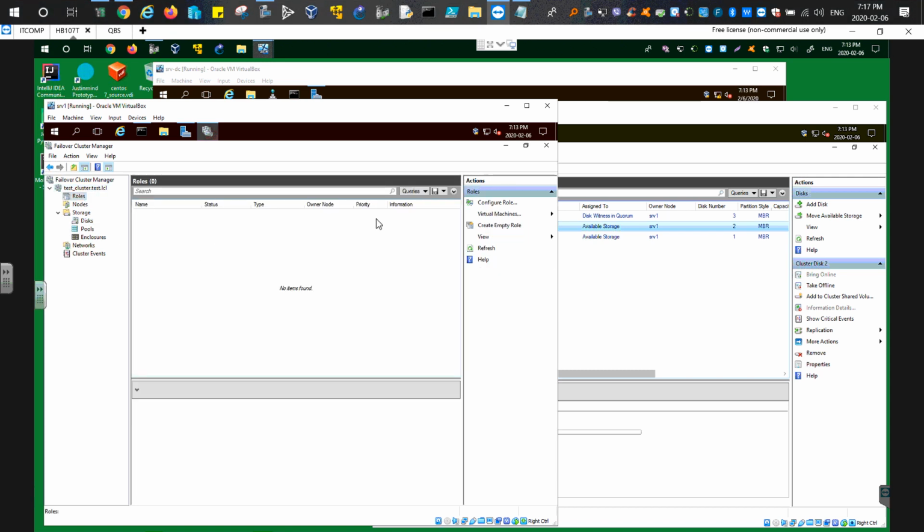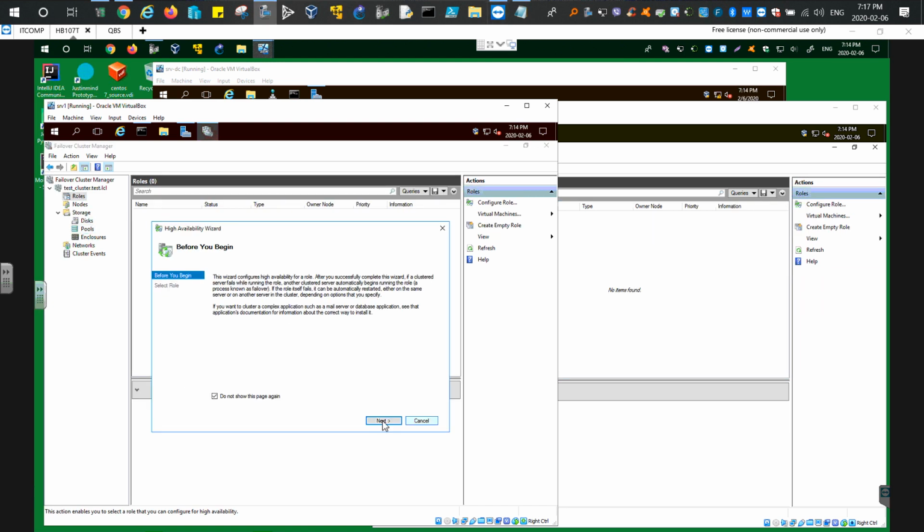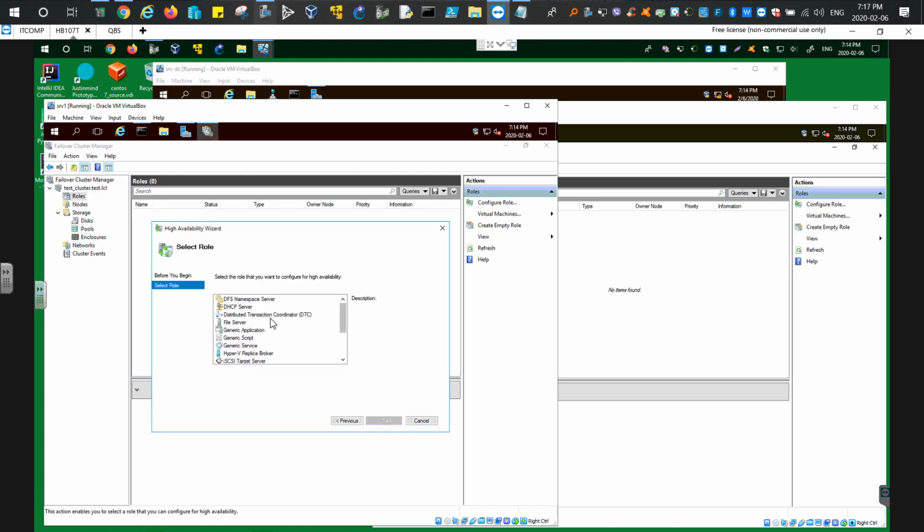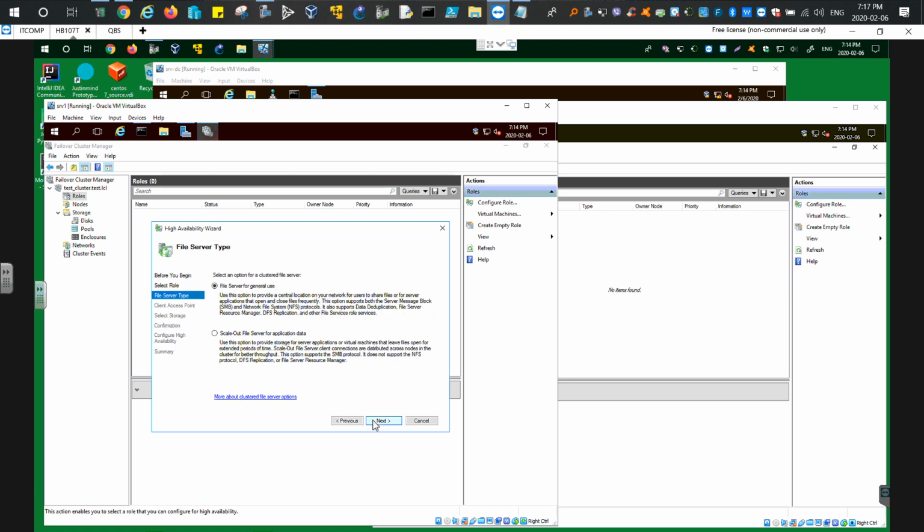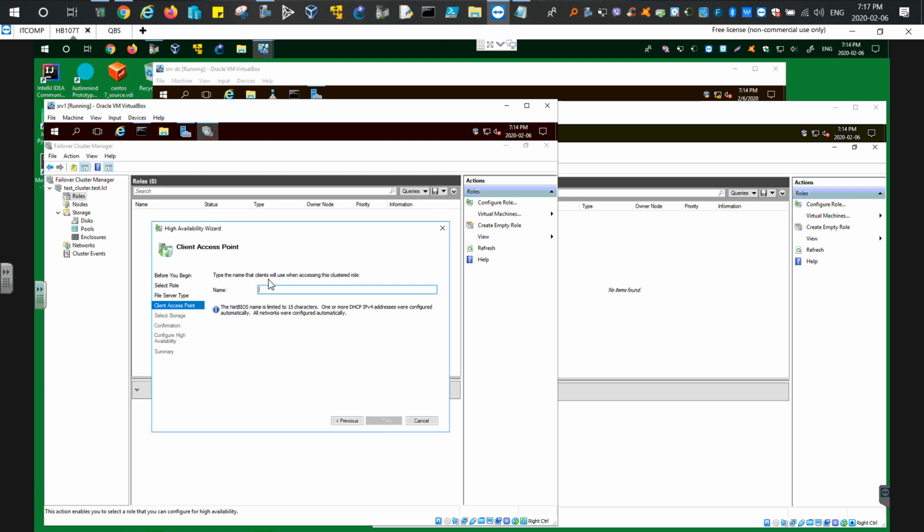So we need to add the role here. As the document advises, on server one, we'll add the file server role for general use.